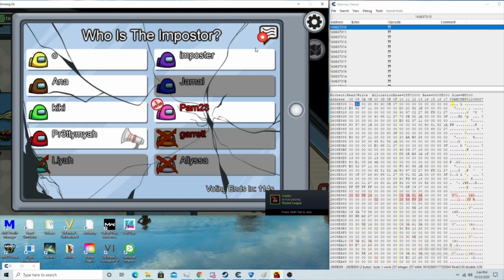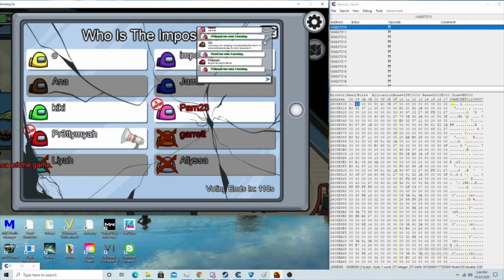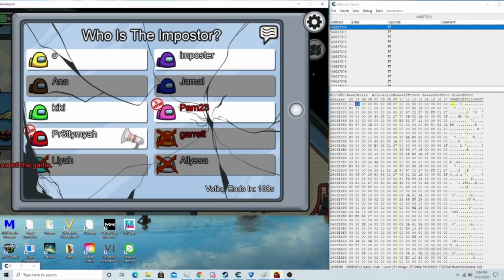Make sure everyone votes real quick. Actually, let's go ahead and do it now. And look, we actually came back to life. The moment that we did that, we came back to life in the main screen. And let's see if we're able to vote, and we are. So this one right here is the difference between being alive and being dead. That seems to be the difference between those.